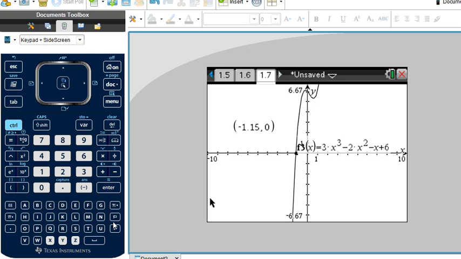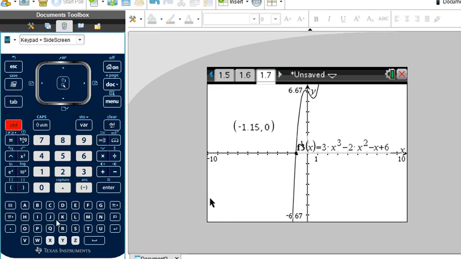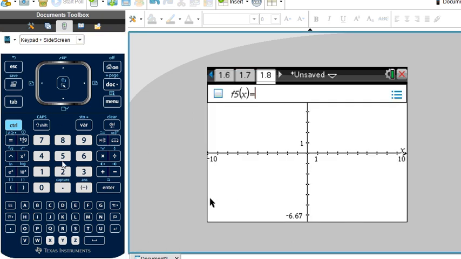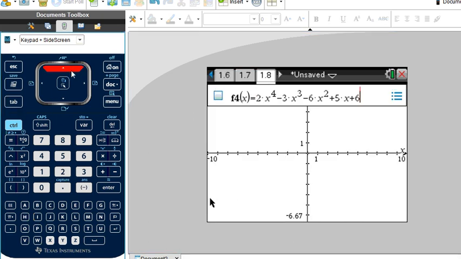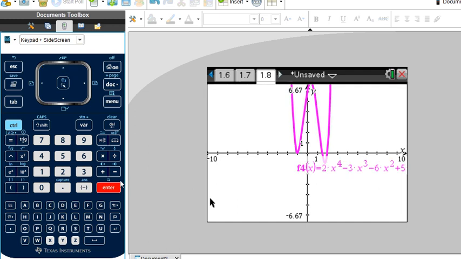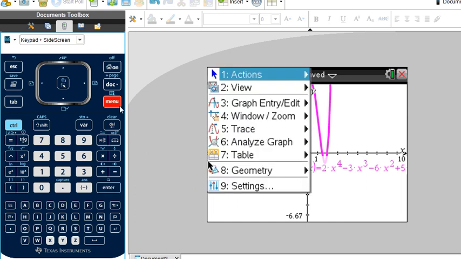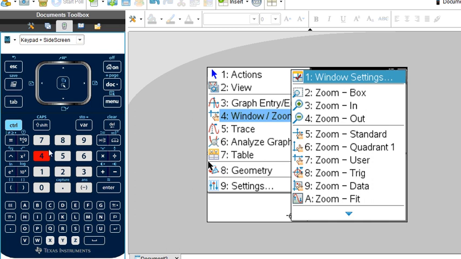We'll go to our calculator and graph, and we go up here. This is the function right here. Press enter, and we're interested where the value is less than 0. So that is going to occur right here between, it looks like, 3/2 and 2. What I'm going to do is zoom in on that. So I'm going to go to Menu, Window, Zoom, and I wonder if they're going to let me do a box. Well, I won't even try it.